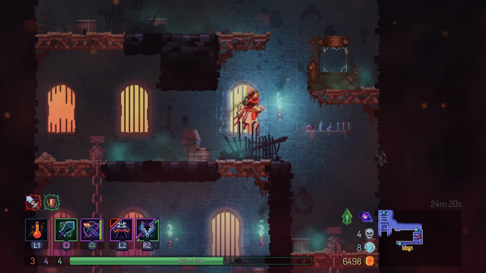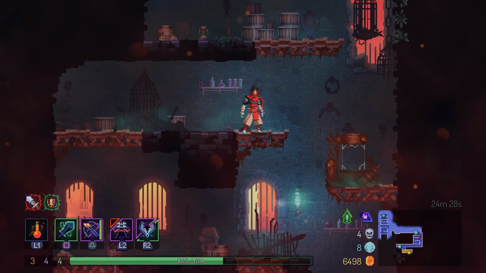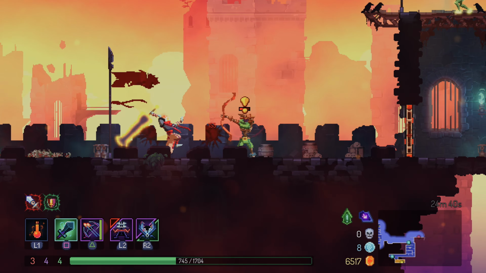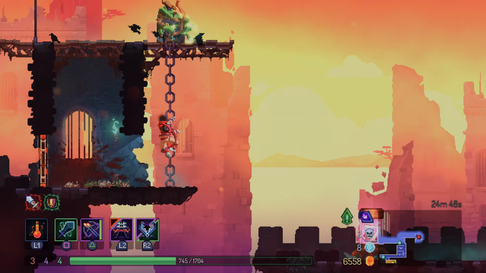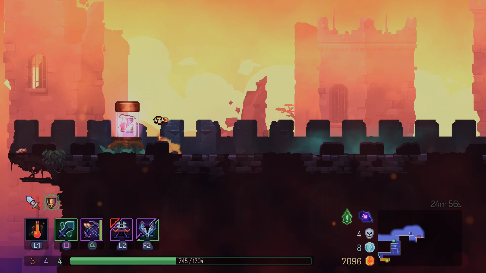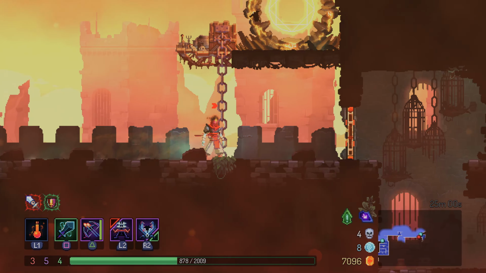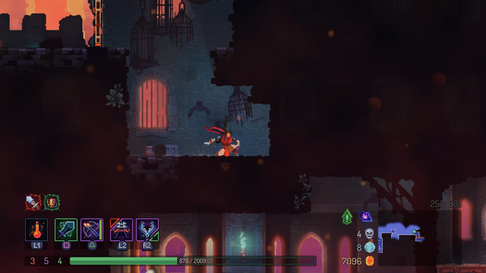Okay, I cannot climb this. I can climb this. Okay, I need to go. Oh, really? Dude, come on, control yourself. Yo. Okay, I got something. It's for tactics or brutality. So I'm going to take tactics because I don't have anything related to brutality. Okay, I have this awesome sword. I think I have been here before.